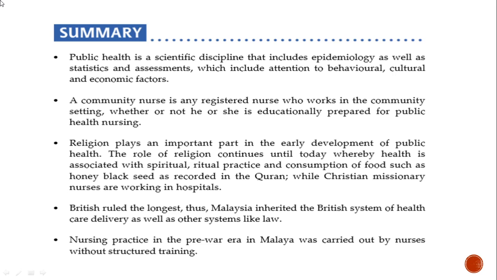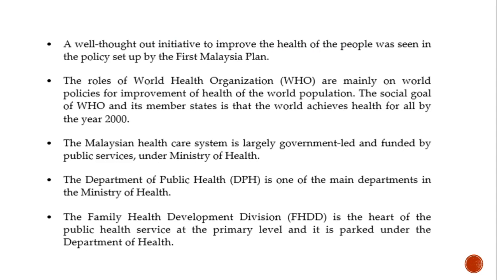Religion plays an important part in the early development of public health. The role of religion continues until today, whereby health is associated with spiritual, ritual practice and consumption of food such as honey, black seed, as recorded in Quran, while Christian missionary nurses are working in hospitals. Next, British ruled the longest, thus Malaysia inherited the British system of healthcare delivery as well as other systems like law. Nursing practice in the pre-war era in Malaya was carried out by nurses without structured training.